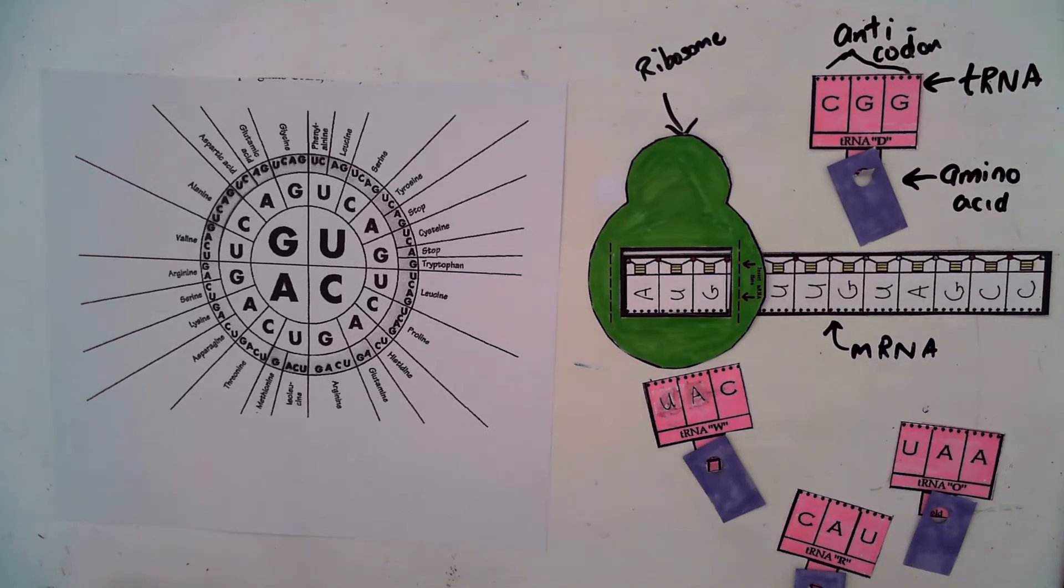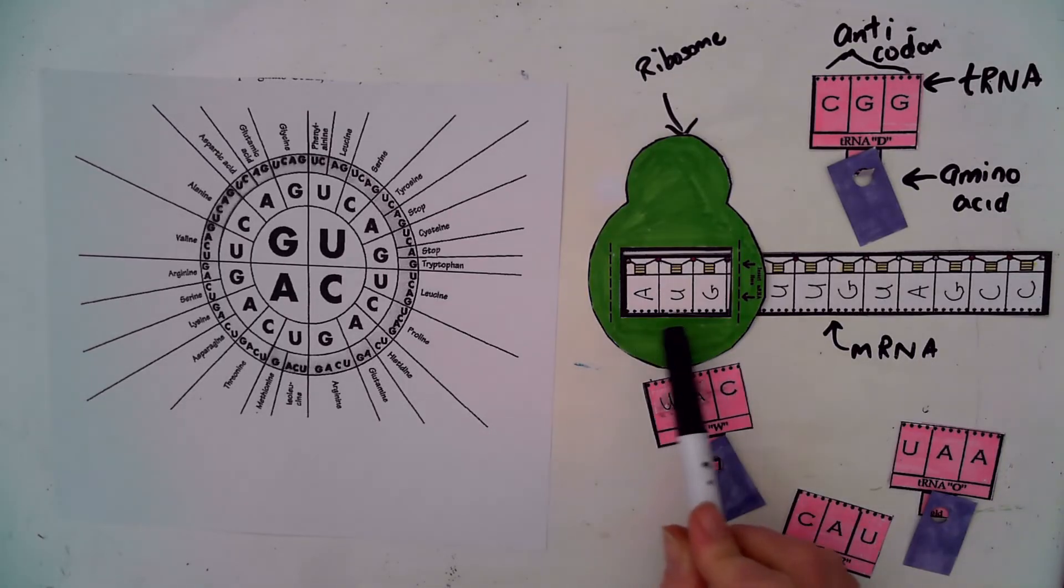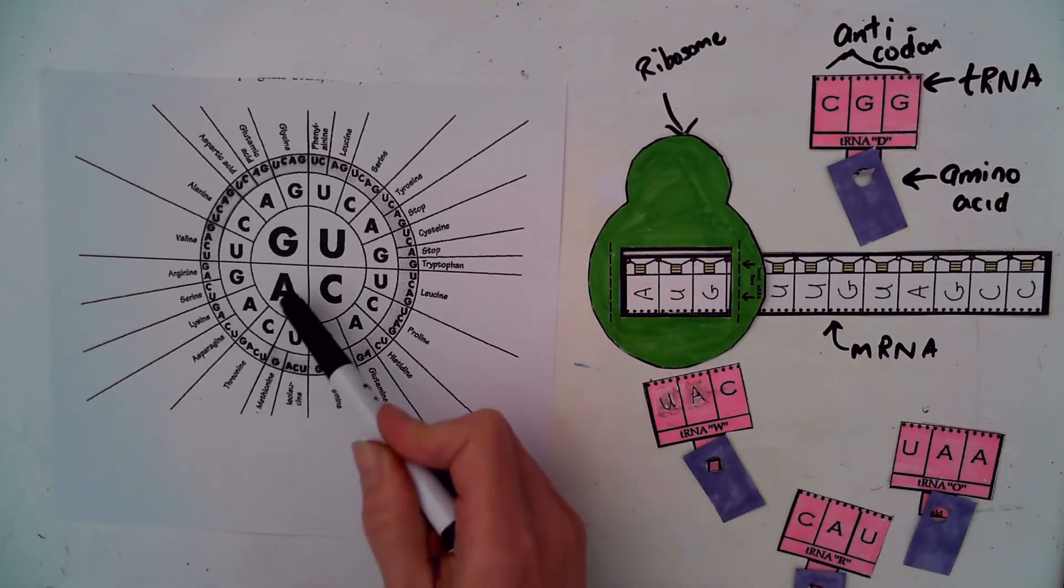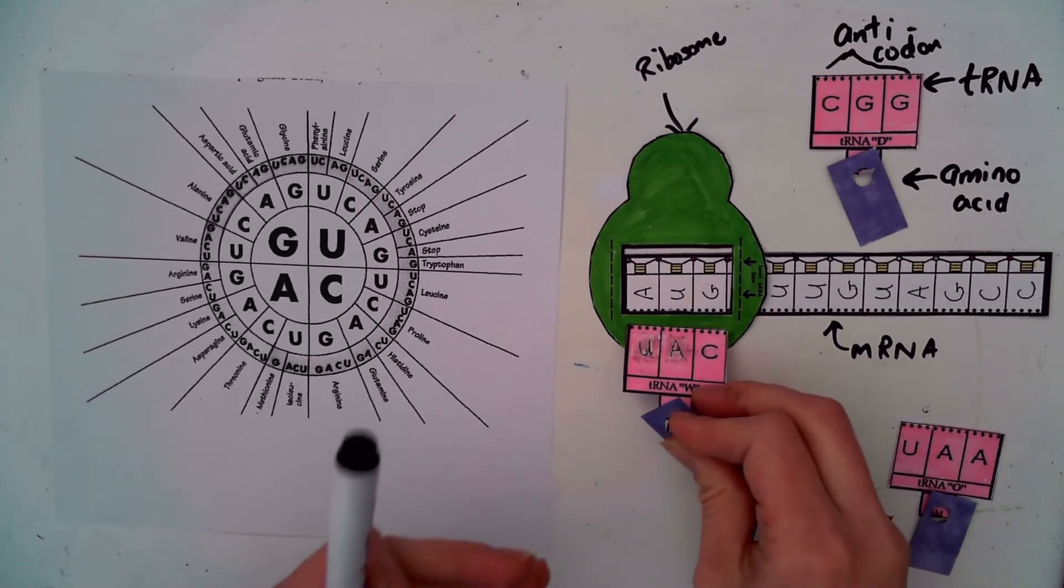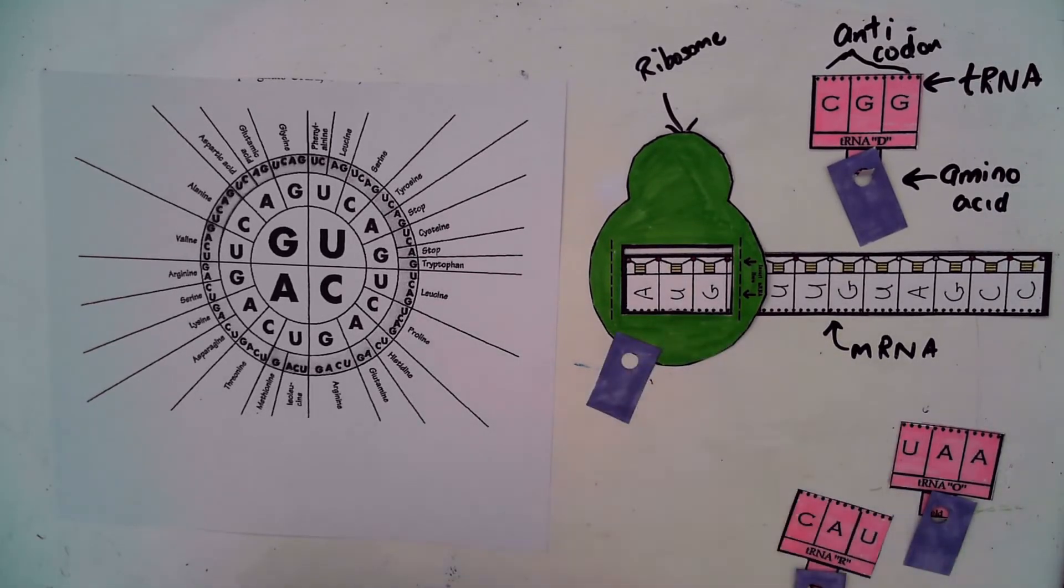Now interestingly enough, every mRNA is going to start with methionine. They all start with AUG. It's called the start codon and it tells, it's basically a signal within the cell to okay this is how we are going to start making an mRNA. So AUG is the start codon and it codes for methionine. Okay so the cell the tRNA would bind and drop off the amino acid methionine.